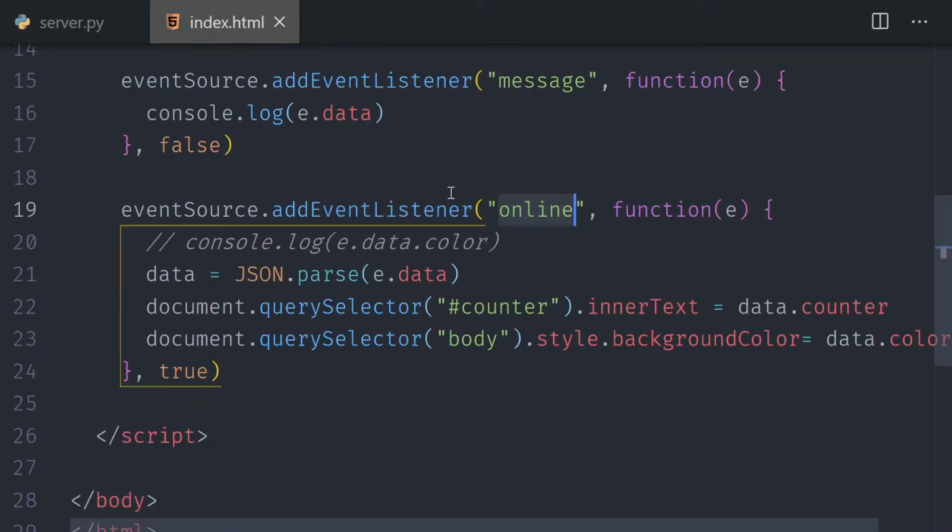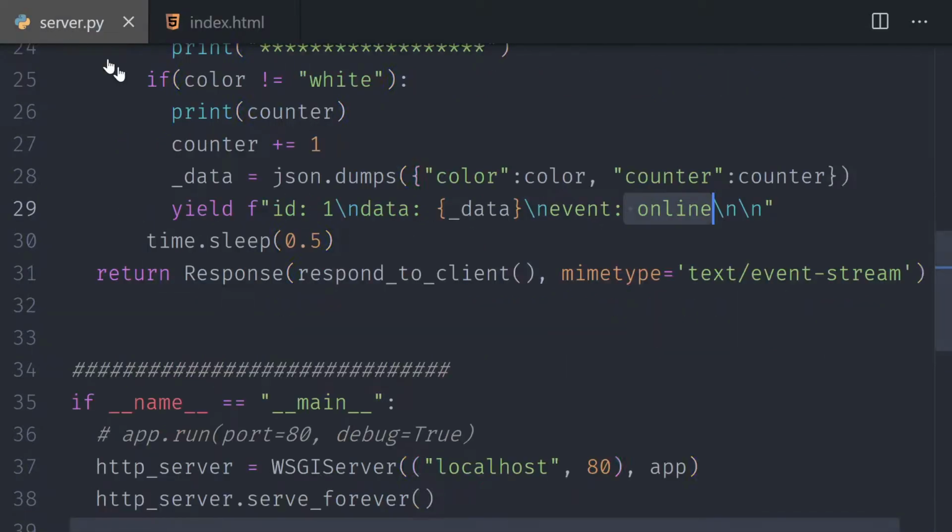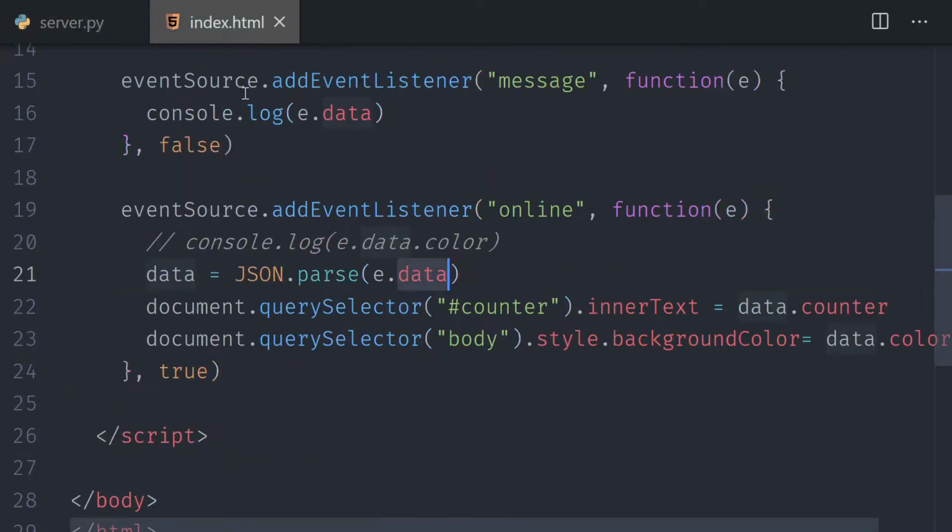So the server yields, the server passes data to this function called online, if that's what you want to think of. And what we're going to get is from the event the data. And this event is the SSE, and this data is this data right there. So whatever data contains, in this case this JSON string, will be put right in here.